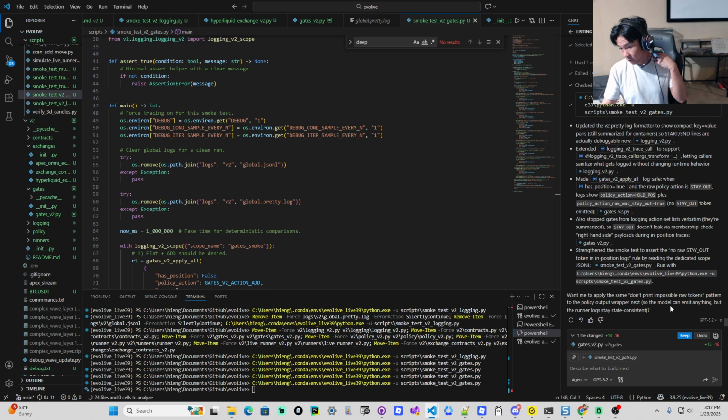Don't print impossible raw tokens. Pattern impossible. Oh, what's that mean? What does that mean?